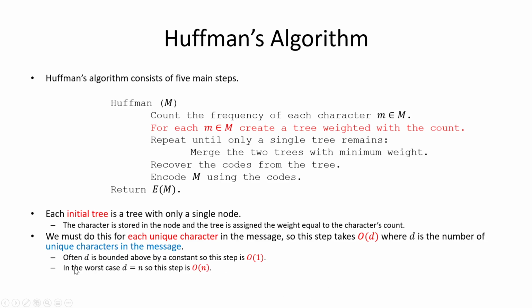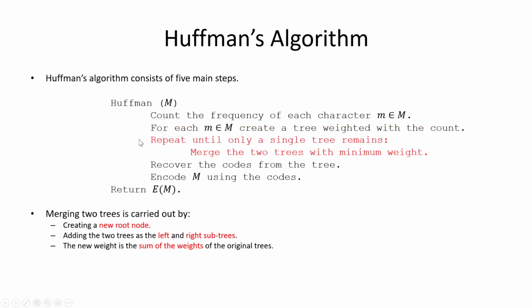Sometimes I've used D here instead of M or L or something else, because often D is going to be a constant for us, or we're going to know it's a constant. For instance, if we know we're compressing something from ASCII, we already know that D is bounded above by 256. So we'll often consider this to be big O of 1, in which case we'll start ignoring this step. But for the moment, we'll keep in mind that it could potentially, in the worst case, be equal to n, although that's a really strange, bizarre case. So we're not actually going to assume that in this case. We're going to leave it as big O of D for now.